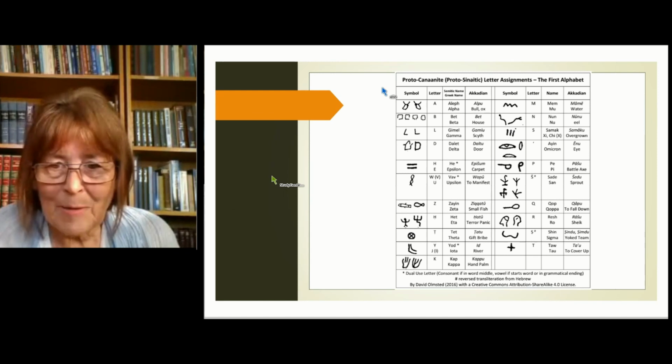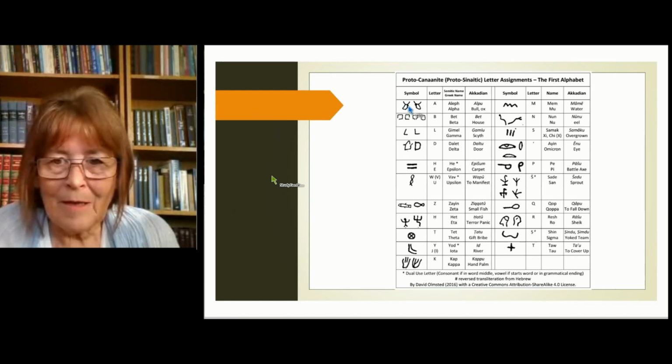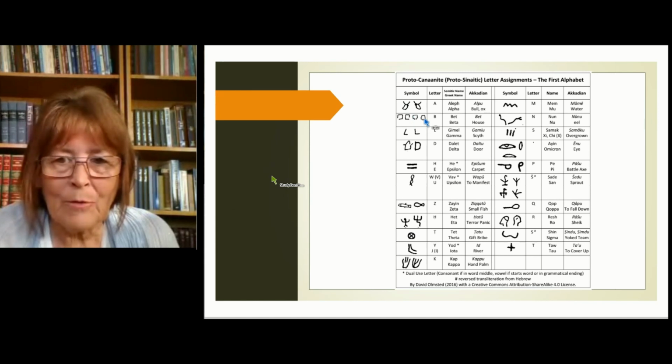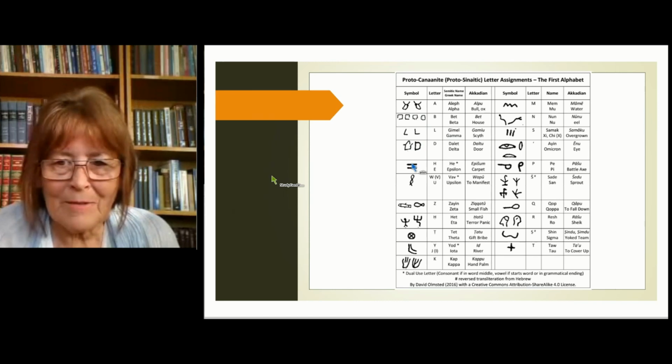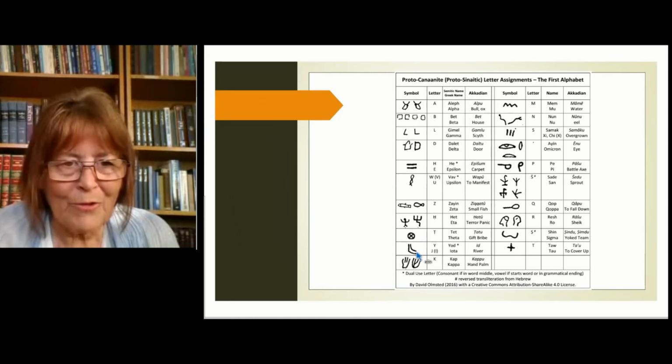But you see here again the same signs: the head, the alef, and the bet, the home or house, the L, or is a G really. And you see the D, the fish, is becoming more like a square or a rectangle after a while. The fence or E, see, they changed a little bit. And Zayin, here's the fish, and the Dalet, it was something else up here. And here you see this He, this frightening person, and the T is inside a circle here, and the Y has become like a river.